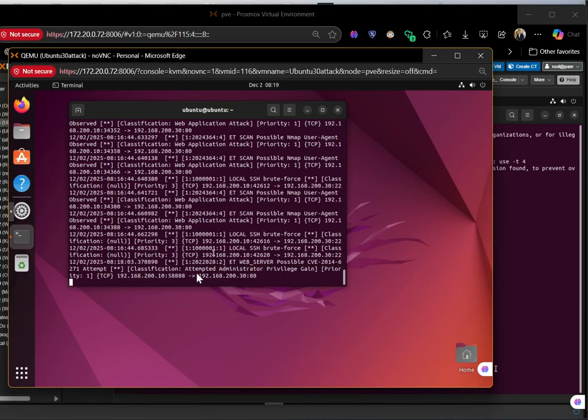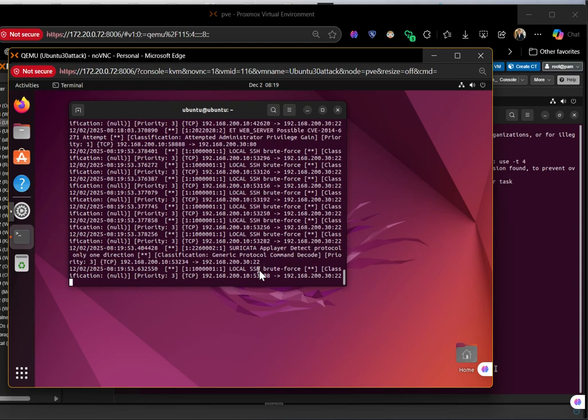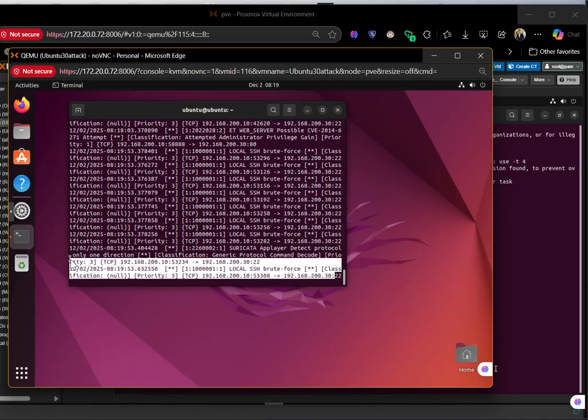In about a minute, you're going to see some alerts generated here. There we go. As we can see, someone tried to do an SSH brute force, which is a priority 3 attack. But the point is, it's still giving me an alert, even though it's a priority 3 attack.